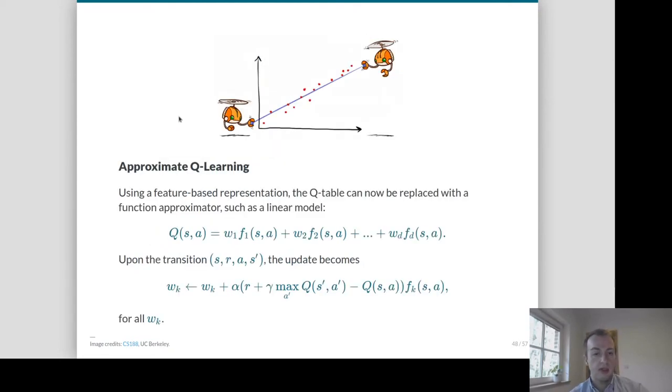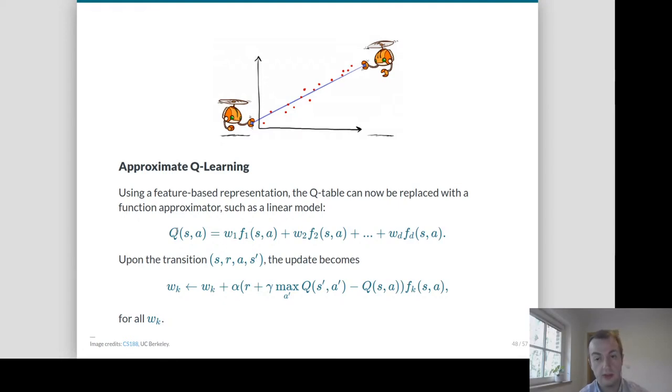And so we would express the Q value for state S and action A as a linear combination of the features for this Q state SA, with some vector W, which corresponds to the parameters of the linear model that we would have to learn. But if these parameters are fixed, then every time you encounter a state SA that you've already seen, or even a new one, you would just compute this linear combination, and that would produce the Q value that you should use for this Q state SA.